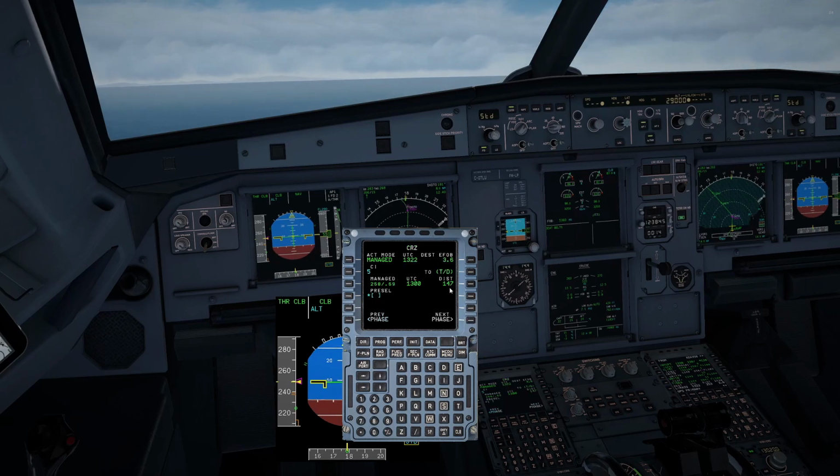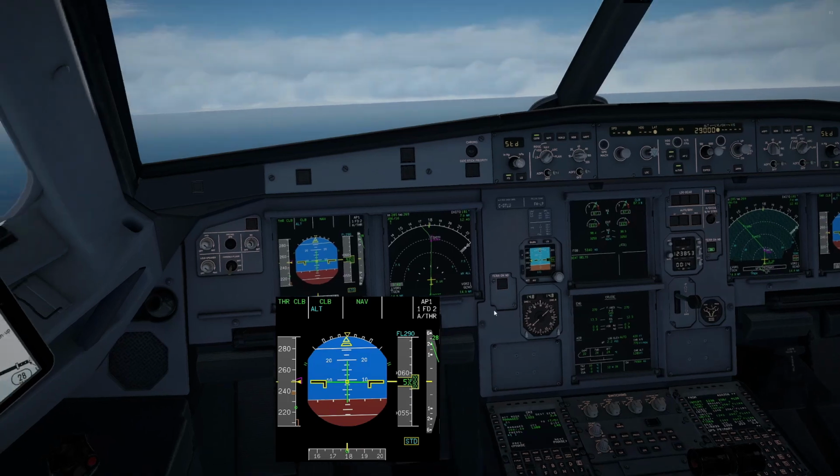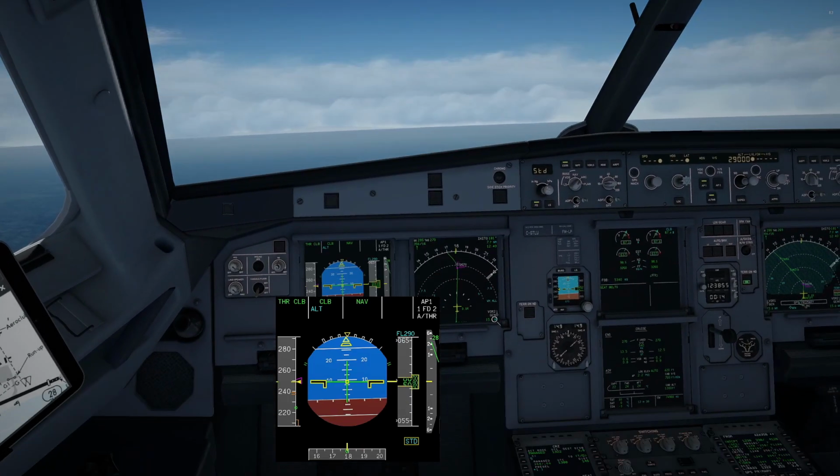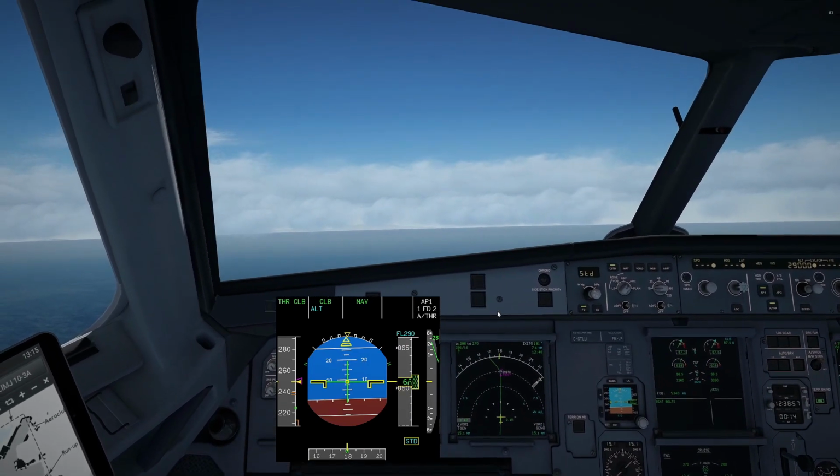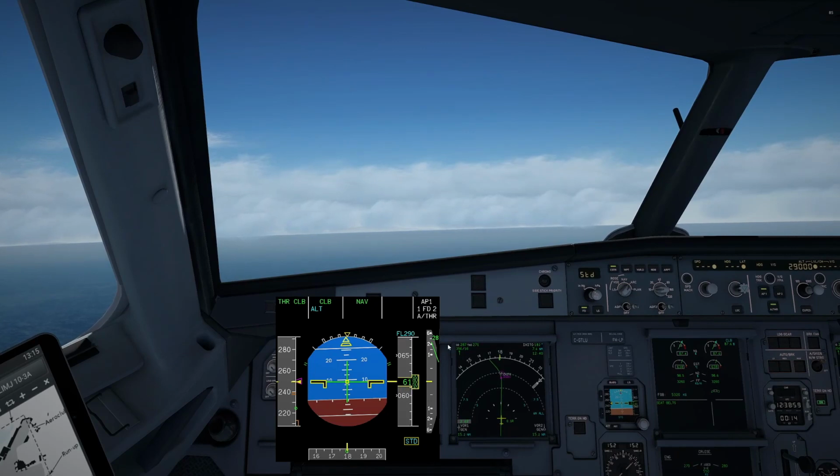Yeah, we've only 147 miles before top of descent. So that's 22 minutes. There we go.